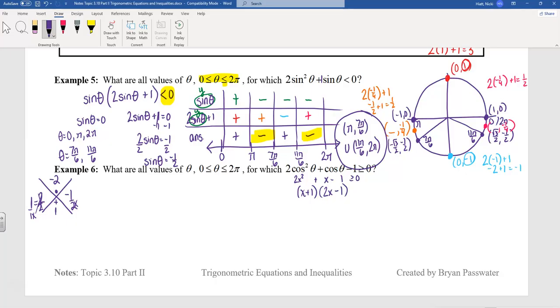You can also just guess and check this. That's really how I do it, but I know a lot of you use the x method there, so I went through that. Now, all of your x's just turn to cosines, right? So this factors like this: cosine of theta plus 1 times 2 cosine of theta minus 1. So if you can factor the quadratic, you can factor the trig equation. You just think of those trig values like x's.